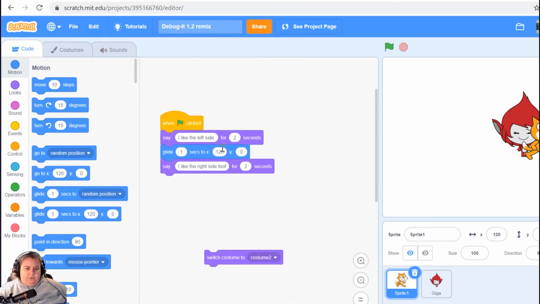All right. So our glide block moves us to x equals 120. Those of you who are a little bit older, maybe in 8th, 9th grade, should be pretty familiar with X and Y coordinates. But if you've never seen these before, X is basically the distance from the left side of the screen, and Y is the distance from the bottom of the screen.